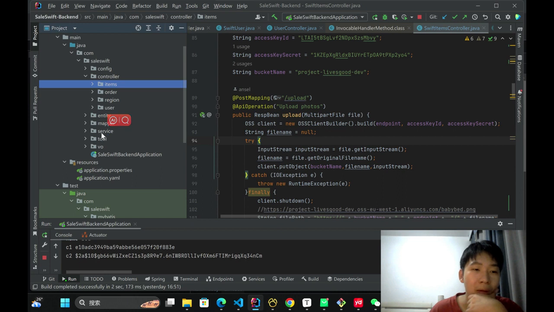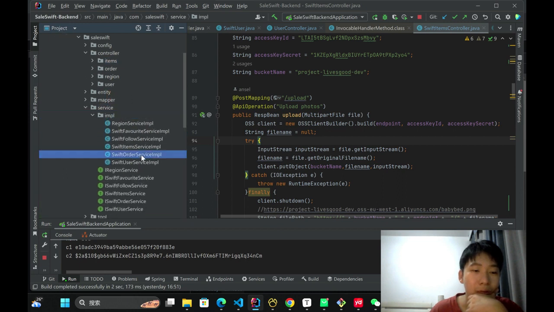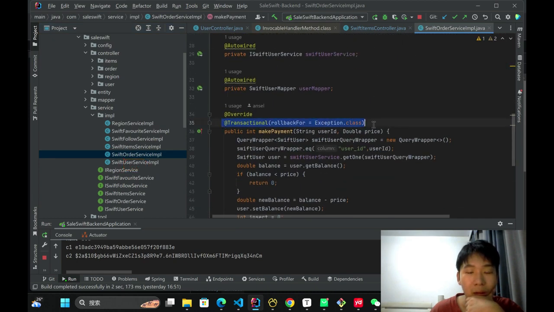So I put the transaction annotations here to ensure that when there is, for example, a breakdown of the system or an error happening in the system, it will roll back.